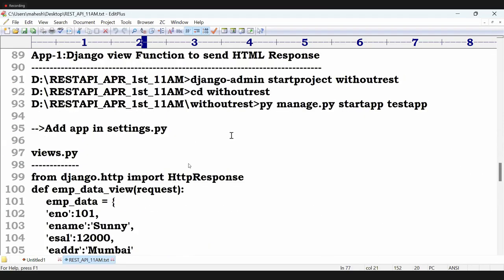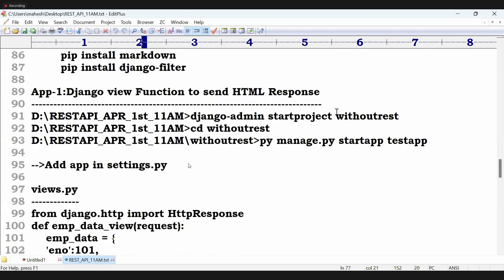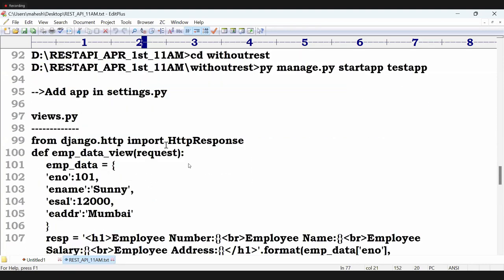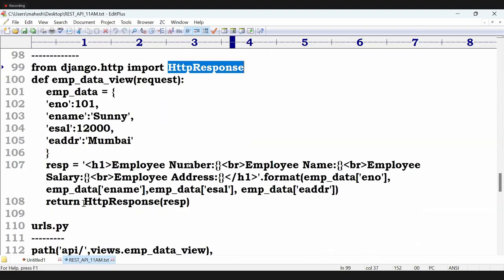And as we started, a simple application without any REST framework, I created one application and I forwarded first one HTTP response. This is the HTML code, HTTP response. I'm sending one response.